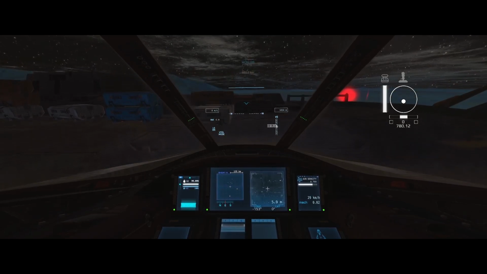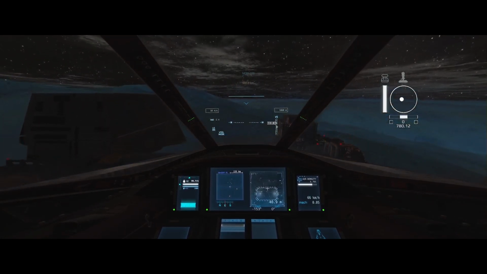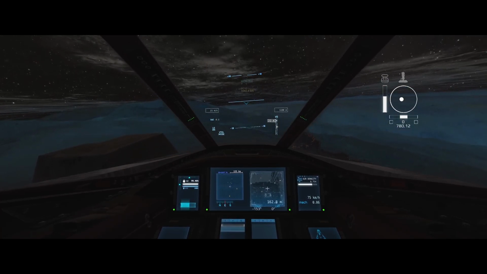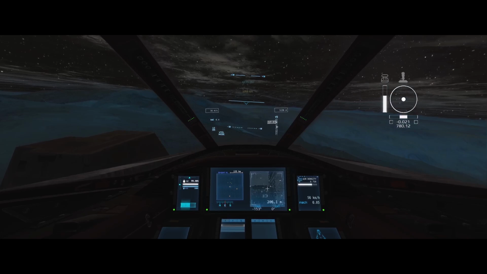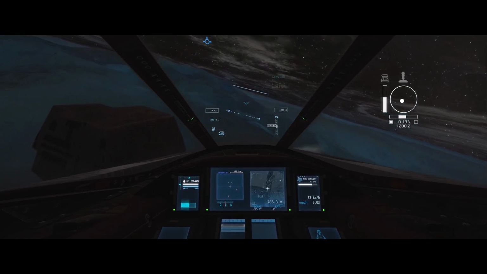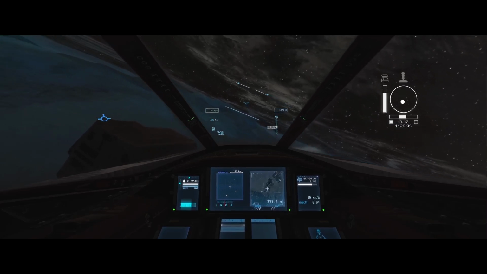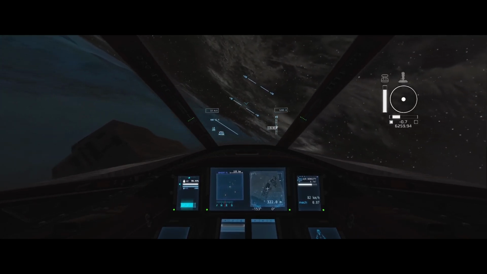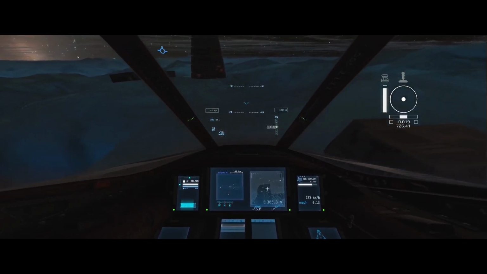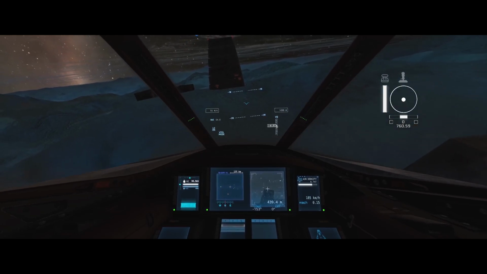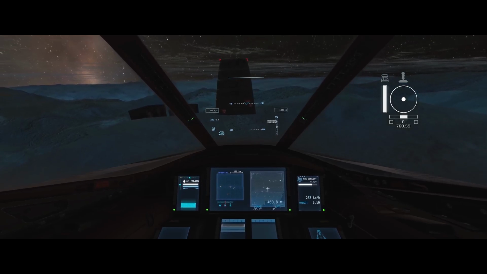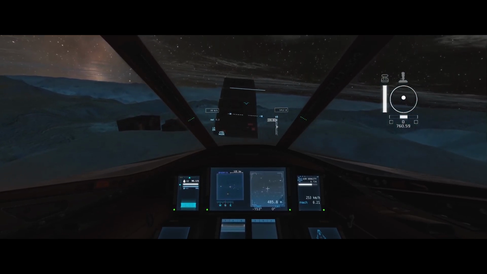So max throttle to sort of take off, and now we want to float here, so we'll just ease off on the throttle and float. The amount of power you have to put in the throttle to float will depend on different factors, because this game is a full Newtonian flight simulation with some adjustments to orbits to make them easier to fly, but it's essentially Newtonian flight.